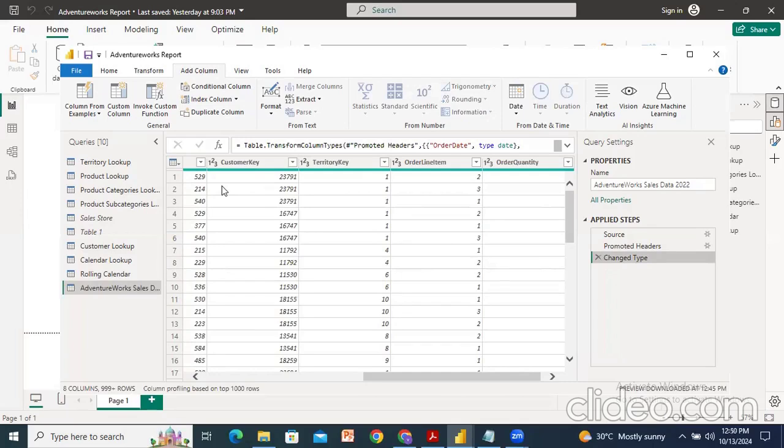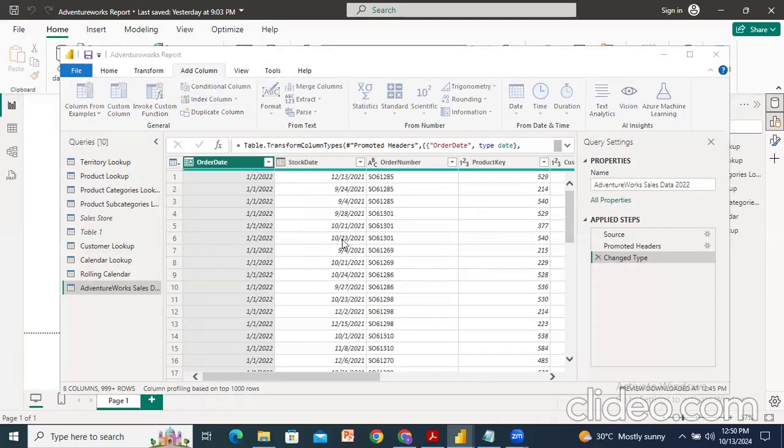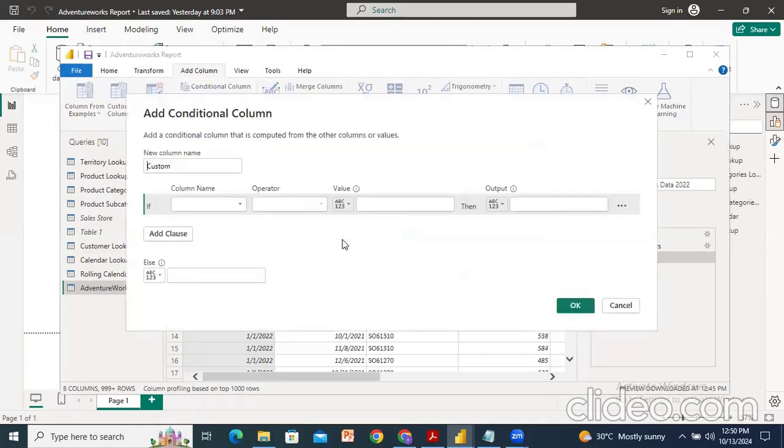Next, we'll see the conditional column. A conditional column is mainly like an if condition, if else if. Let's see. After this sales data, I'll click on Add Column. In Add Column, the conditional column option is available. Select the conditional column and it will open another window, the Add Conditional Column dialog. First we give the new column name, and I will name it quantity type.